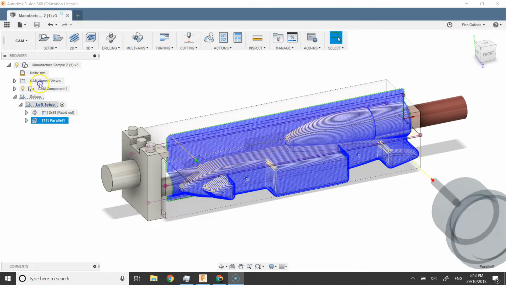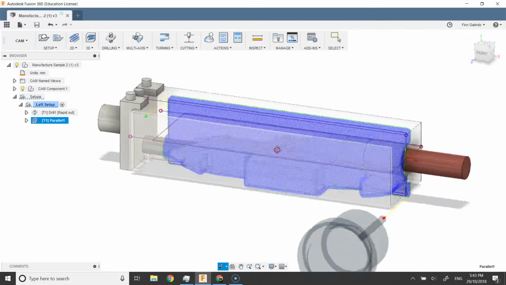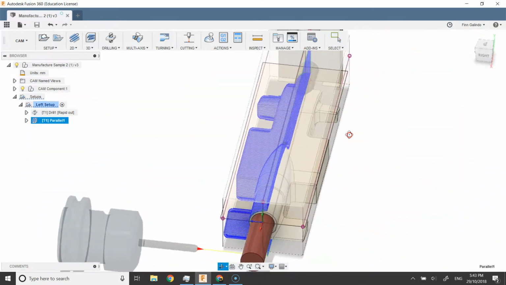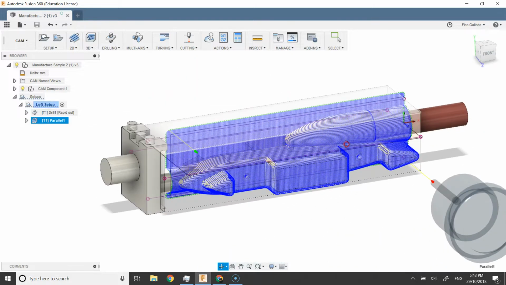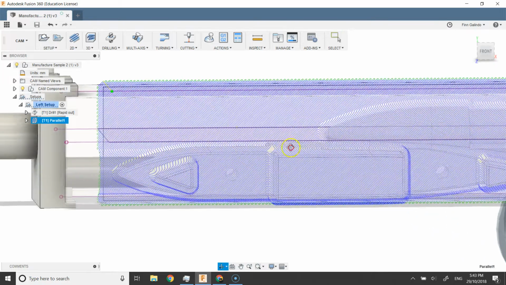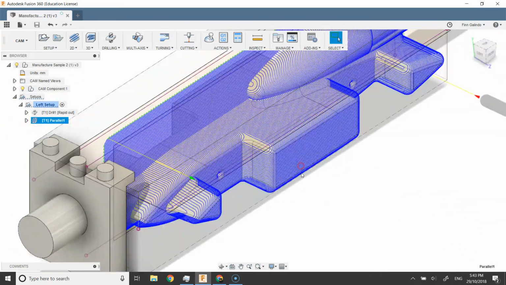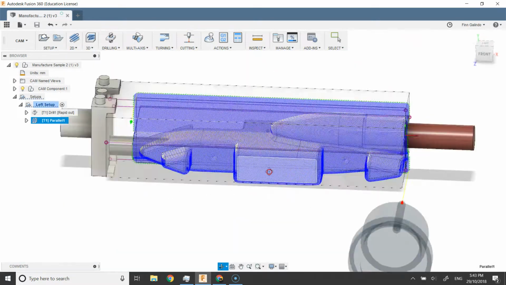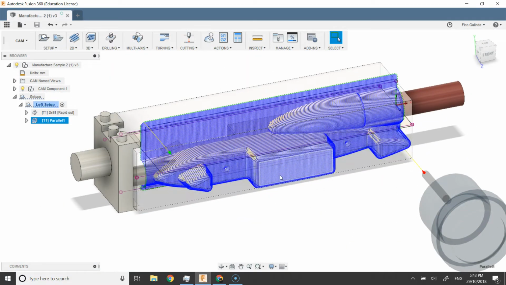So we have created a left setup, we've got the drill, we've got the parallel, and for most people that probably would actually be fine making the car. You could just do one half, we could do the other half now, and that would be okay. But actually it wouldn't. And the reason it wouldn't is because for a lot of you, you have made modifications to your vehicle which has changed how thick and thin some of the parts of your vehicle design are. And so because of that, we're going to do a slightly more sophisticated toolpath.